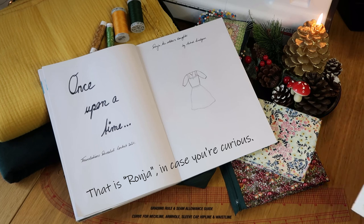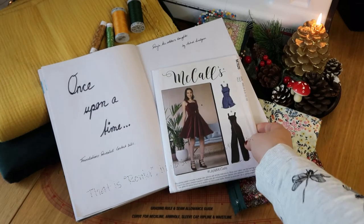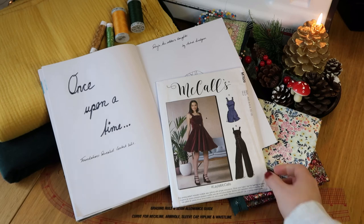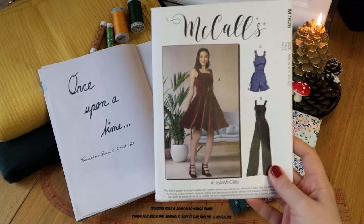I'm using a beautiful dark green needle cord and this McCalls pattern number M7626. And we'll also be adding embroidery along the top edge of the bodice and on the straps. So without further ado, let's go!